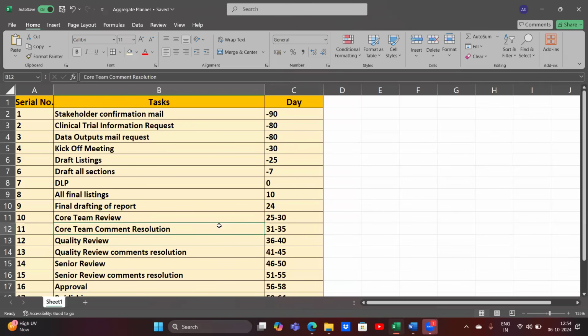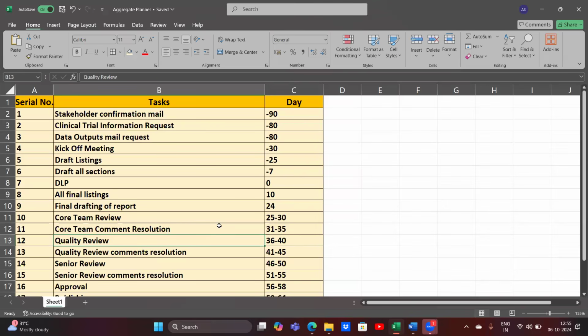Suppose there could be some comments which need their input again. So in advance only you will keep a CRT team review comment resolution meeting. And if required, you will conduct that meeting. Otherwise, if you can address all the comments yourself, no need to get their thoughts on that, then you can address them on your own, cancel the meeting, and send the document to them for confirmation that all the comments are resolved. And once they confirm, then you will clean all those things and send the document for quality review.